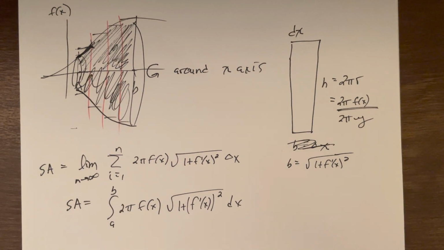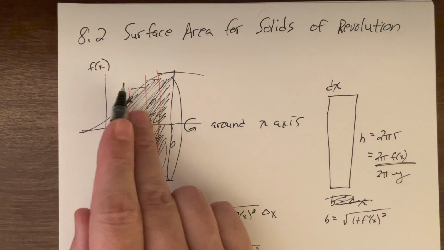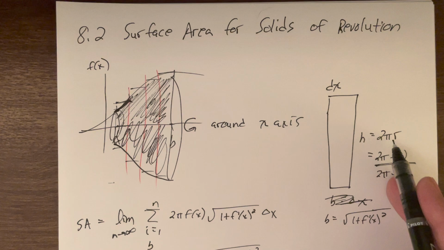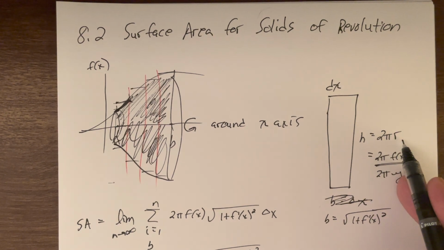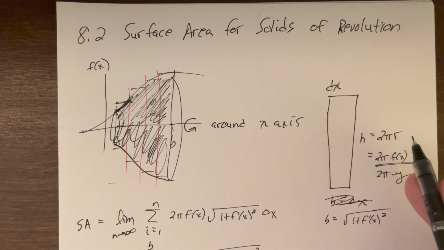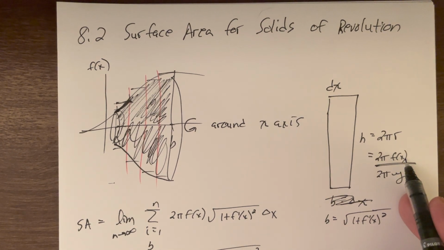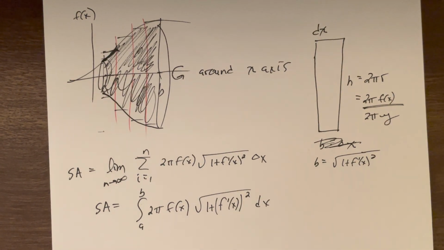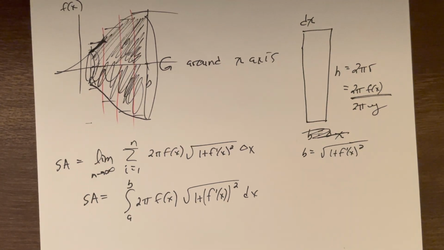The only little thing that they also point out, if you went around the y-axis, well, it just flip-flops. It becomes 2 pi function of x in terms of y. So 2 pi x, and x could be treated as g of y. And then this would be a derivative in terms of y. G prime of y quantity squared, or dx over dy quantity squared instead of dy over dx. So same basic formula, but now let's solve one.